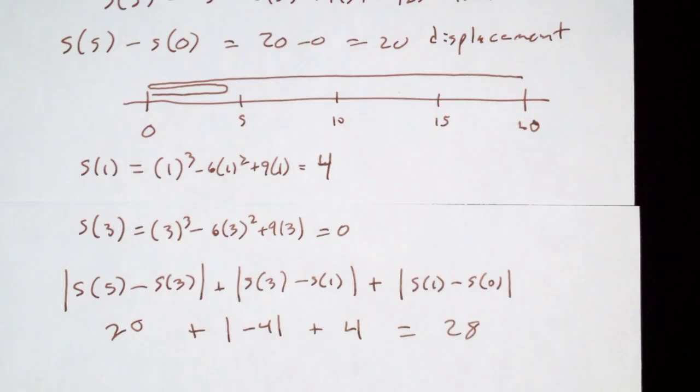Questions? Yes, ma'am. Because I didn't come to a stop then, right? If I'm still moving, I really don't care how far I've come until I stop and turn around. I could make as many other divisions as I want, right? How far do I move from 0 to 1, 1 to 2, 2 to 3, 3 to 4, 4 to 5, right? I could absolutely do more, but I only need to follow those line segments for the motion I'm actually covering. Make sense?